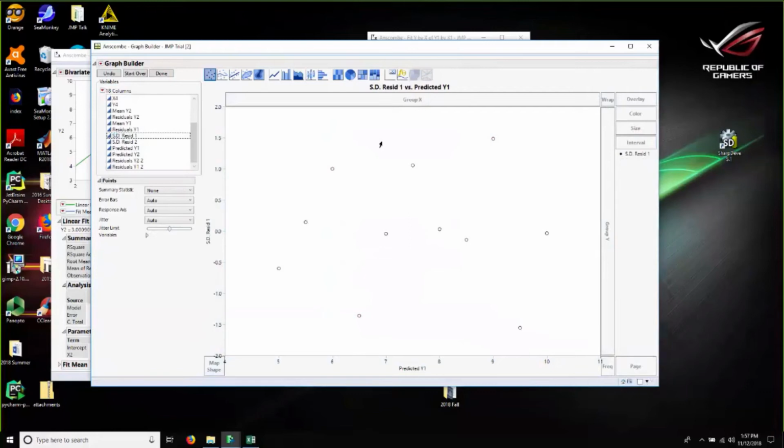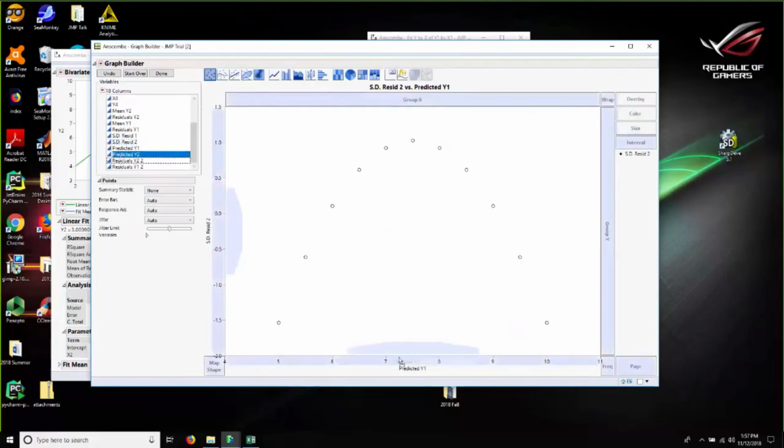The nice thing about this is I can look for outliers. Now I can view the Y-axis in units of standard deviation and look for how many standard deviations away points are, and I can use a heuristic rule based on a normal distribution. How many points would I expect to see at this many standard deviations? Residual 2 versus predicted 2, I don't have any outliers, so I still have the shape. So Ruth, I hope that answered that question.